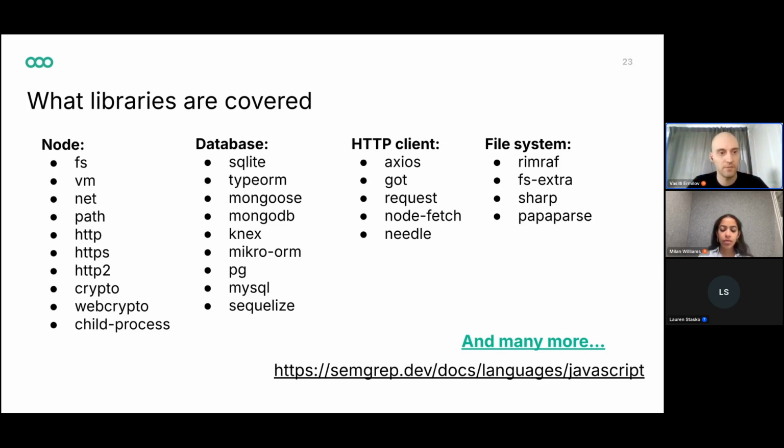If we count together with the Node.js standard library, we now have more than 50 libraries supported. Here are some examples. You can see more in the documentation, as I already mentioned. Yeah, feel free to refer to it. The list is still a work in progress. It's getting updated all the time.